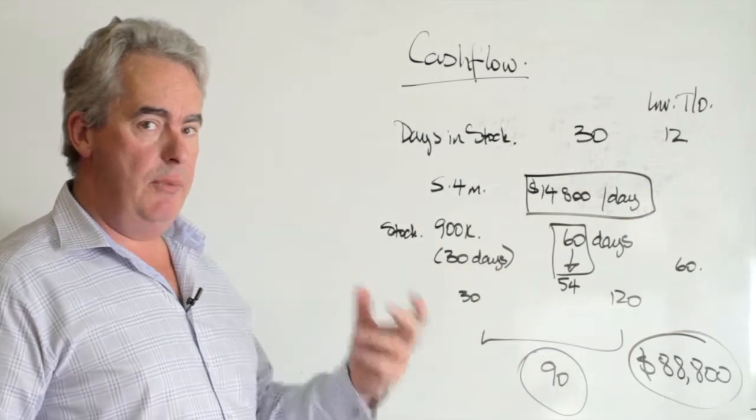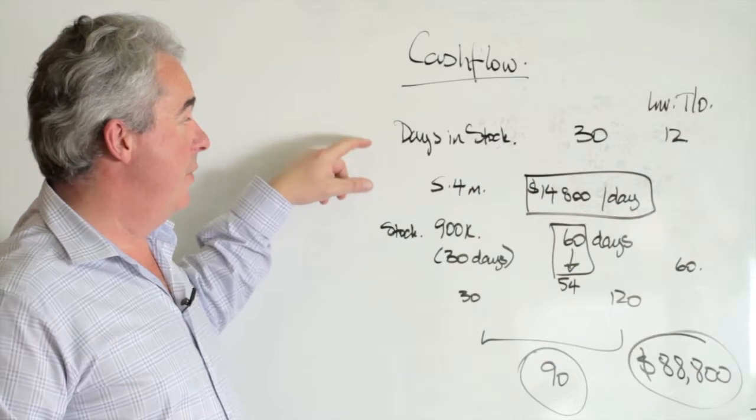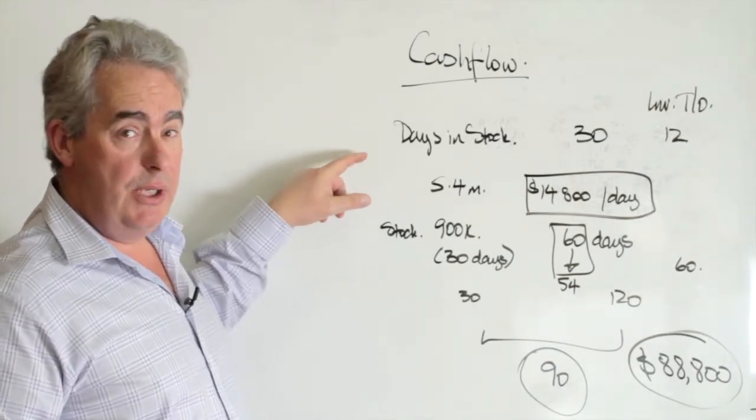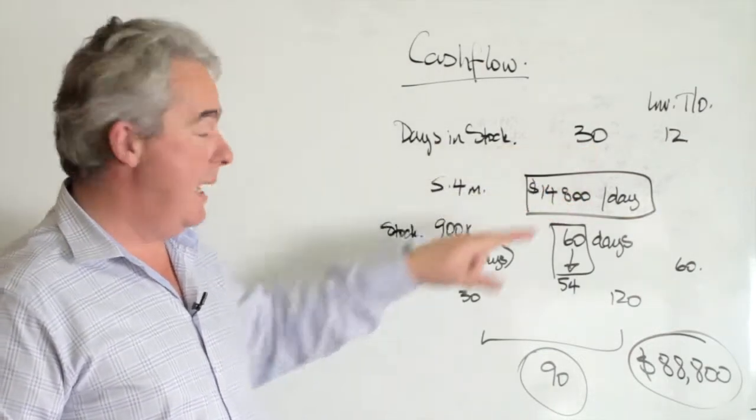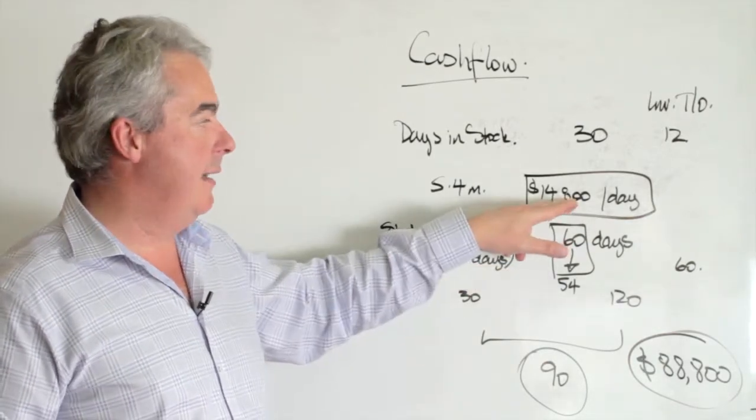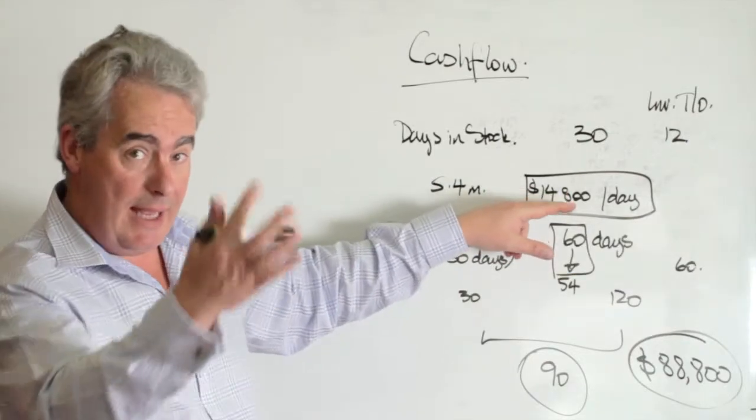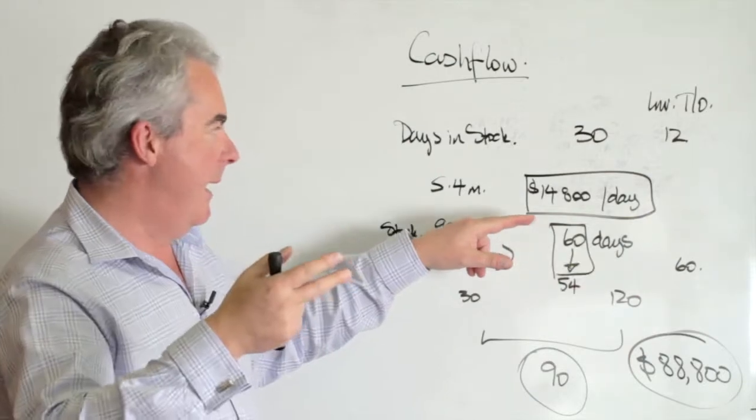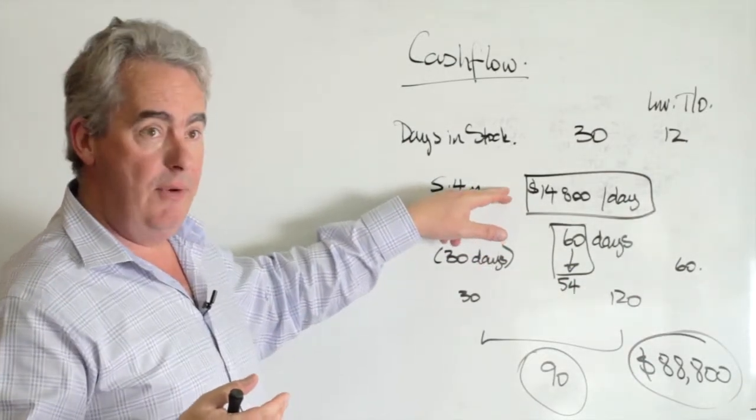When you're looking at your business and your cash flow, you've got to consider your inventory, your stock, how much stock are you holding and what's it actually costing you to hold it, particularly when you're holding it beyond 30 days where you've got to pay your suppliers. Each one of those days is sucking cash out of your business, and each day you can get that back by reducing your inventory, better purchasing, making sure that you're not carrying too much.